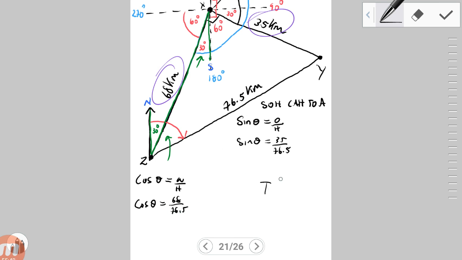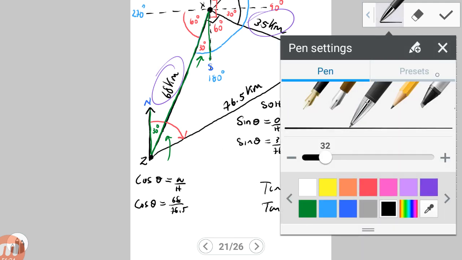And if we decide to use the tangent ratio, tangent is opposite over adjacent, which in this case is 35 over the adjacent, 68. So the tan of the angle is equal to 35 over 68. I'm just going to choose one, and since I have a little bit of space here, I'm going to use the cosine ratio. Let me know in the comment section, guys, what you get if you use the sine ratio or the tangent ratio. Confirm with me if you got the correct answer.